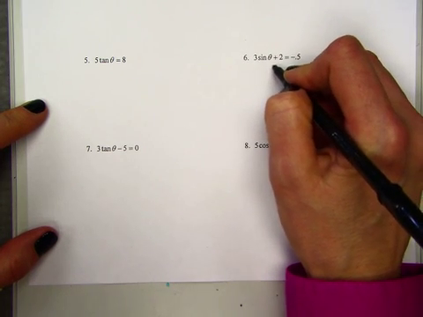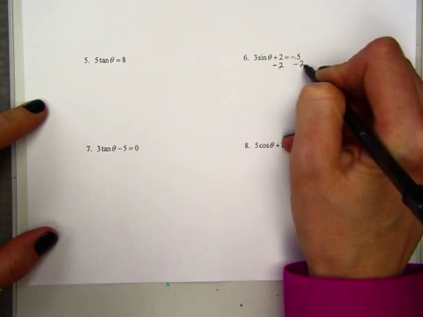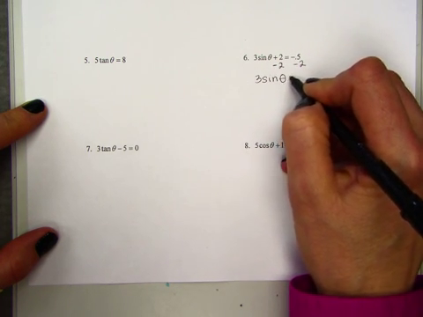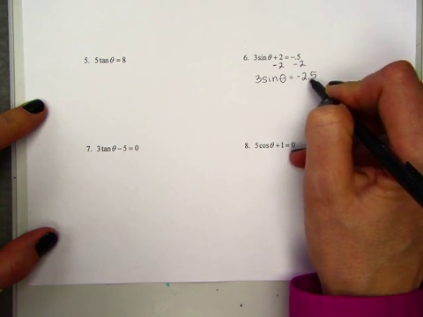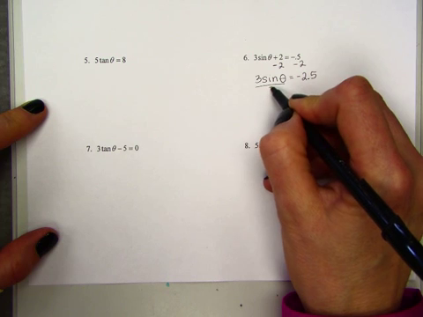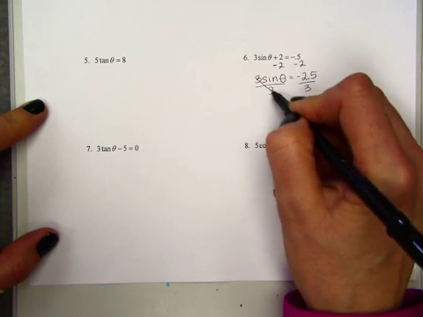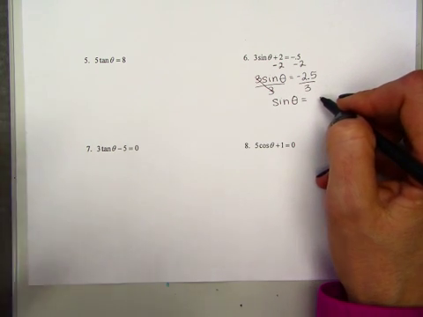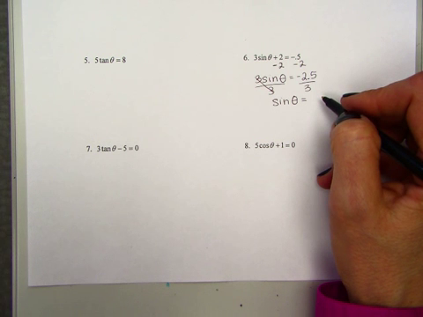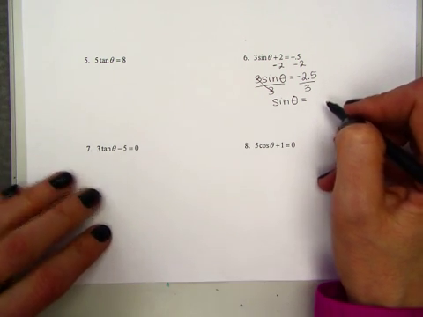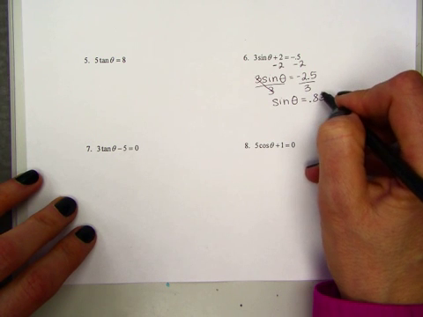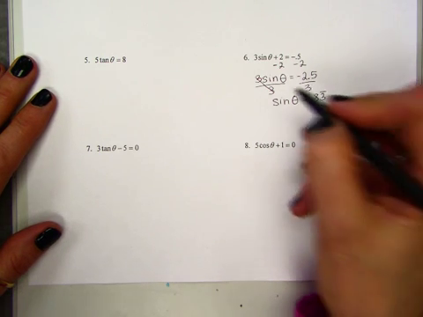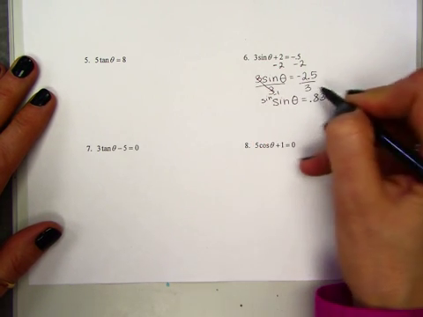6, all right? So number 6, we'll go ahead and subtract 2 from both sides. So we get 3 sine of theta equals negative 2.5. Divide by 3. So I get the sine of theta equals negative 2.5 over 3, which is probably not going to be a very nice decimal, but about 0.83 repeating, or the fraction 5/6, okay? And then I take the inverse sine of both sides.